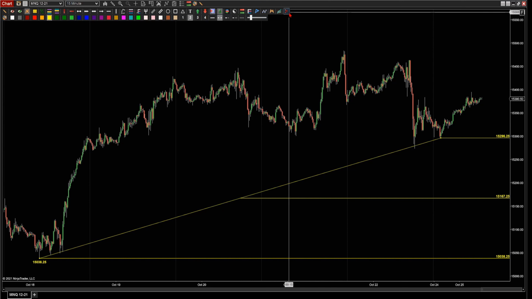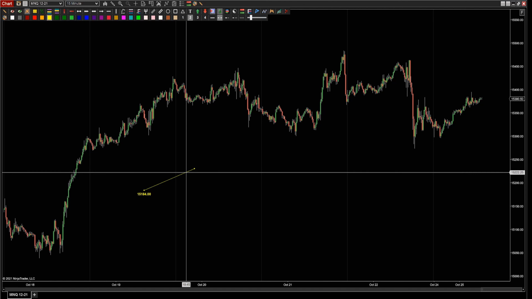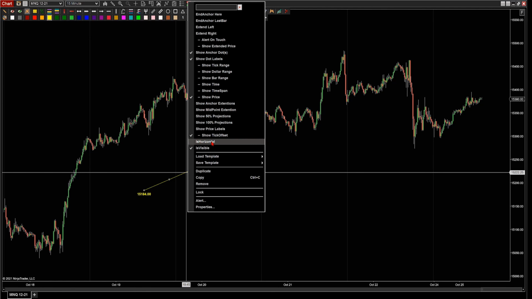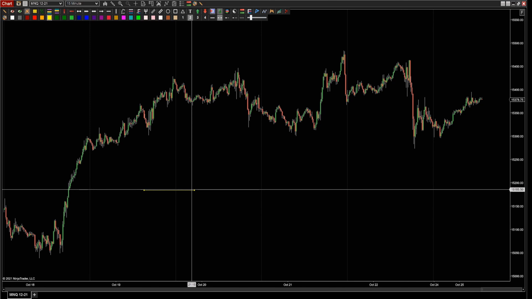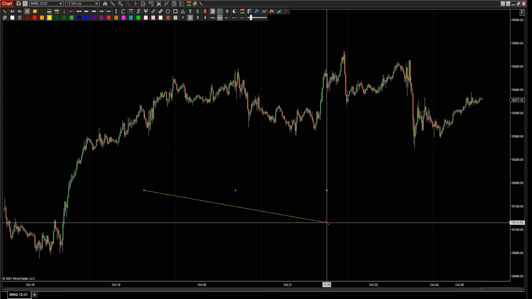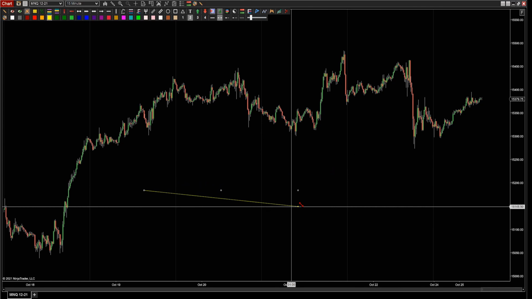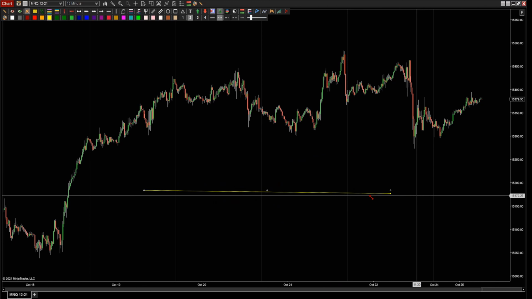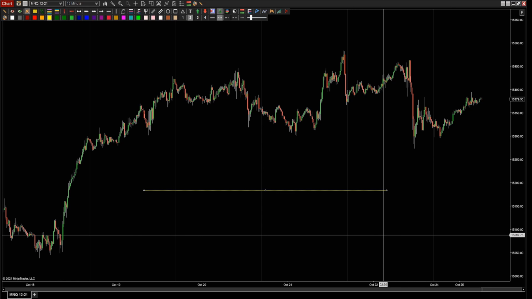In all of the lines, we have an is horizontal, meaning if I select that is horizontal and come back to the chart, that line is now going to be horizontal. So no matter where I drag, I'll have to fix that. But you can see the anchor points are horizontal. No matter where I drag and let go, that is going to end up being a horizontal line.